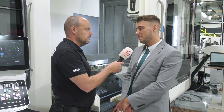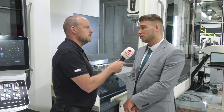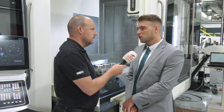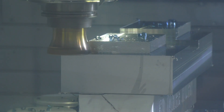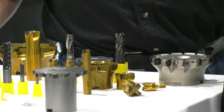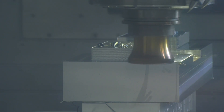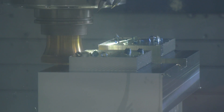My highlight when I come to events like this is seeing the machines and cutting tools in action. Impressive demonstration here, Alex — tell us about the tools we're using. We're using quite a few tools here, starting with the high feed milling cutter for fast metal removal rates. We're also using a tangential milling system and some of our solid carbide end mills. The high feed milling cutters are using speeds of around 200 metres a minute and 0.8 feed per tooth. Tool wear is a big factor in tool life — the benefit of having these machines is we can run trials and set benchmarks for tool life.